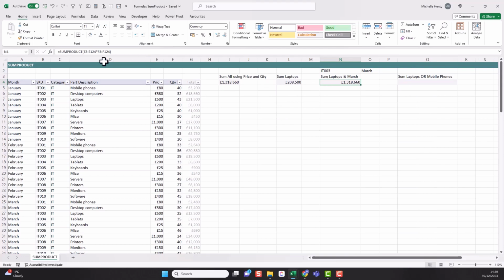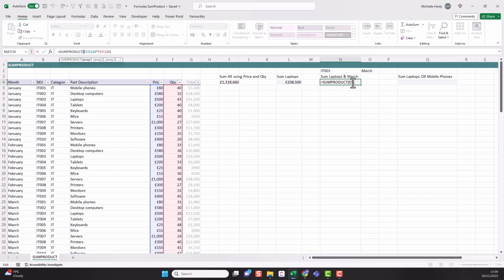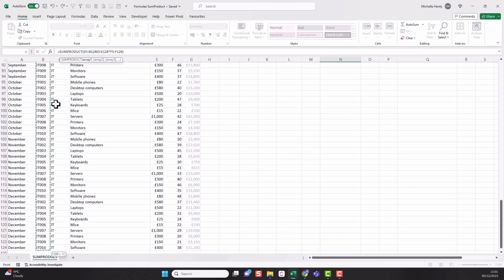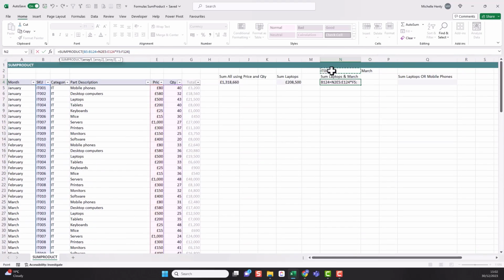We've got the right total, and then we can start adding in our criteria with SumProduct. Rather than do the whole formula, get it wrong, and then come back with an error and not really know what you've done, it's good to build it up like this in the beginning. So let's start adding our criteria. We want the SKU to be IT003, so let's select the whole range, Control Shift arrow down, equals, rather than manually type it, I've already written it in a cell so I can reference that cell. We need this in its own brackets. That's the first criteria.